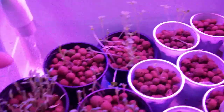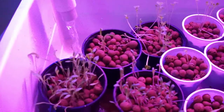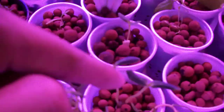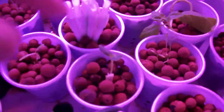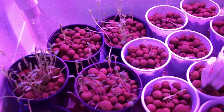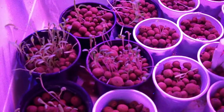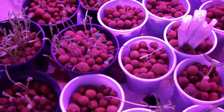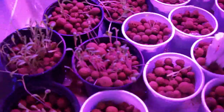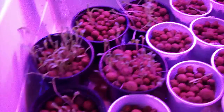I think this one is a rosemary, and I'm very happy about having germinated that one. These I think are watermelons, and this is another watermelon. I think this is another rosemary, judging from the leaf. The rest — I've probably thrown in some celery, some parsley, some pepper, and some Swiss chard.